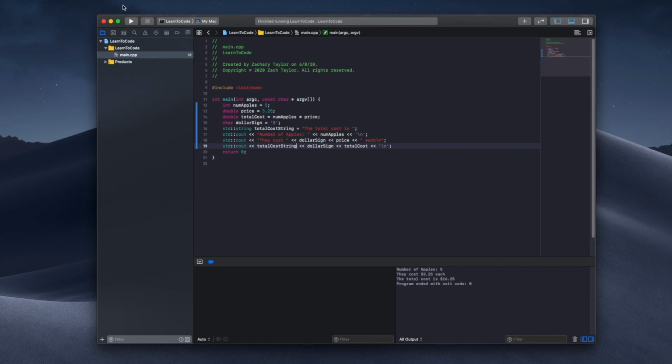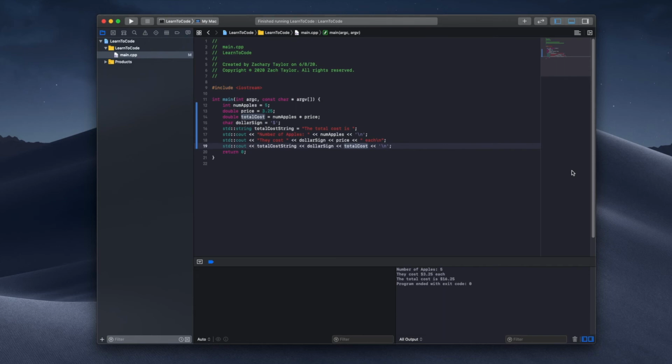So now, if we run this again, we should see it still prints out the same thing. But that's because these words live in this total cost string variable. So now we just print out this variable, and then we print out the $, and then we print out the total cost. So those are the four main types that I wanted to go over in this.